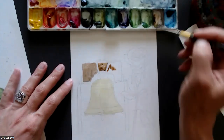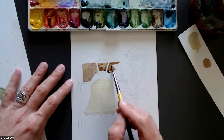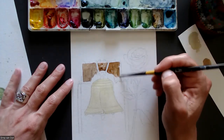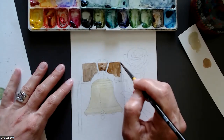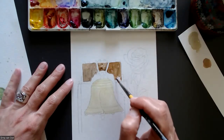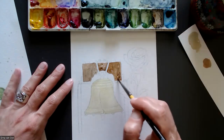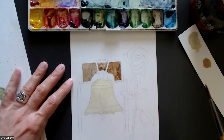I'm going to move on to this side. Your first layer may not look exactly like you want it, but it's a great foundation for what is to come. Paint always dries a little lighter than you think. So even if it feels like one side is not matching the other side, just wait for it to dry so you can actually see, because it always looks a little different when it is wet. Okay, so I'm just painting, maybe tap, tap, tap. I'm gonna see how that dries.